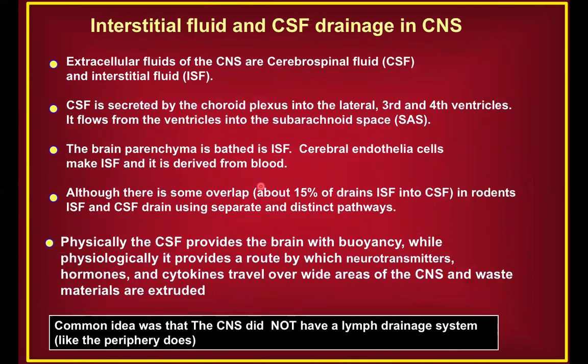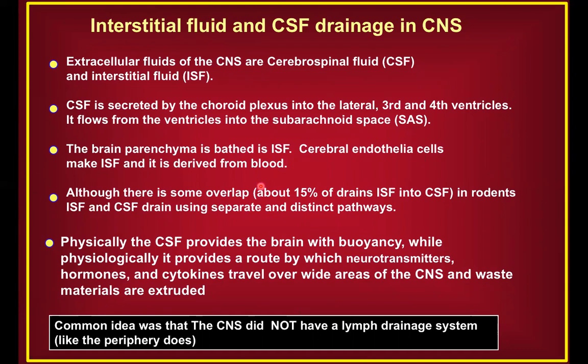Okay, so I do want you to know that there are two fluids within the brain and spinal cord. They're the cerebrospinal fluid and the interstitial fluid. So the CSF comes from the choroid plexus. The choroid plexus is a pump, and you'll see in some of the upcoming slides that the choroid plexus pumps CSF in a direction. So it pushes it out. From the choroid plexus, it goes into the lateral, and then the third and fourth ventricle. It flows from the ventricles to the subarachnoid space. So that's actually getting out of the brain, and all of it will drain.